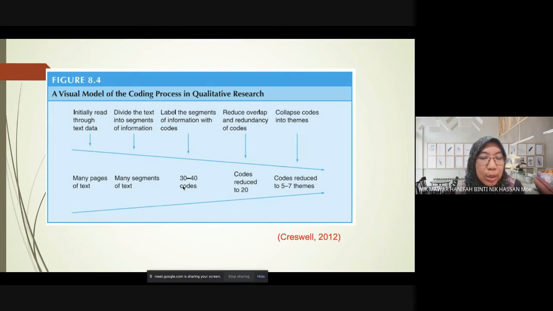Then we can reduce the codes to around 20, removing overlap or redundancy, and finally the codes reduce to 5 to 7 themes. So we collapse the codes into themes. We come from the larger text and become the smaller, narrower themes. This is the process that we can do in the coding process.